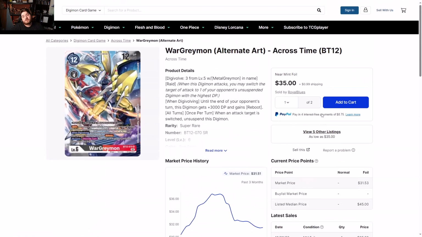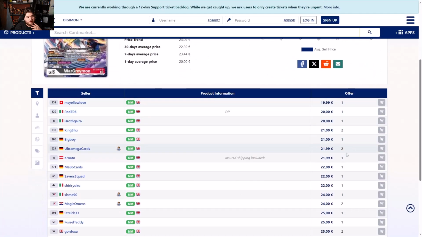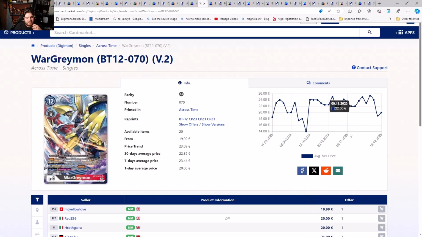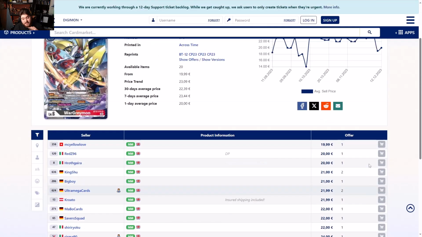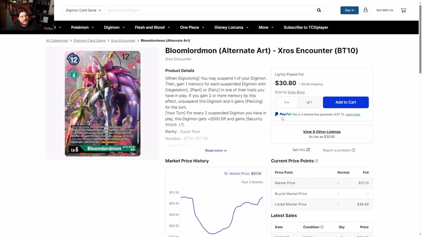You guys know that there's also the participation version and stuff like that. So there's ways of getting an alternate art for a little bit cheaper. Europe side looking like €20, 21 euros. Oh, that's a big gap. We're like a $15 difference. Wow. Crazy. It's not usually we have that kind of gap on our alties, but it does happen.